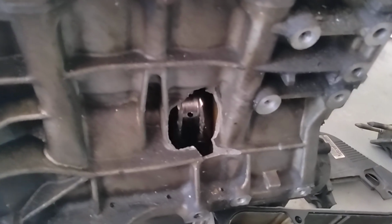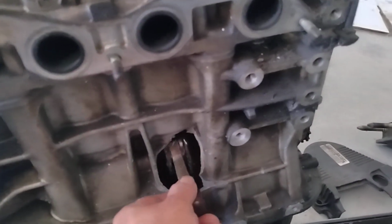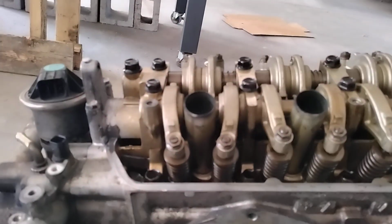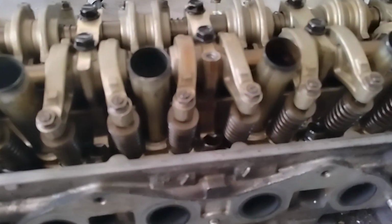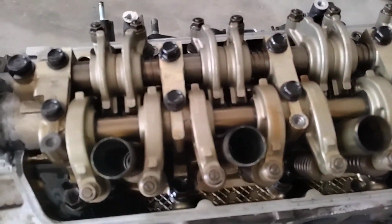So that's why I say, I mean, this Honda engine has less than 200,000 miles on it. And when it was time to pull it, I originally couldn't find anything wrong with it whatsoever. It was making the most god-awful noise. And so as you can see, just looking down at the top end of it, it looks clean. It's got a new timing belt on it. It's got new timing gears. I guess it just very recently had the timing redone on it.